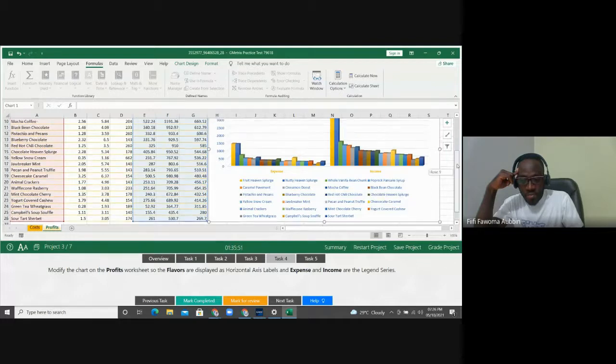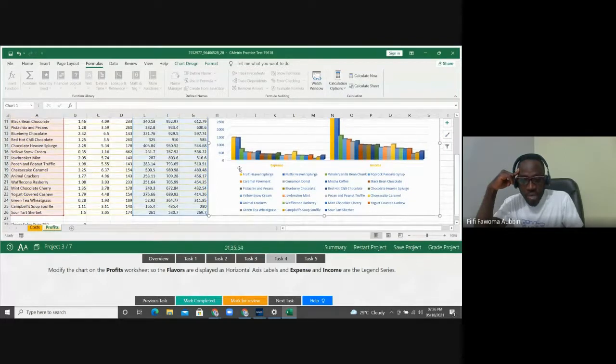The types of fruit here have been displayed as the legend. But we want to switch it so that expense and income will be the legend, and the fruit will become the horizontal axis label. So we want to see fruit here, then expense and income will become the legend.